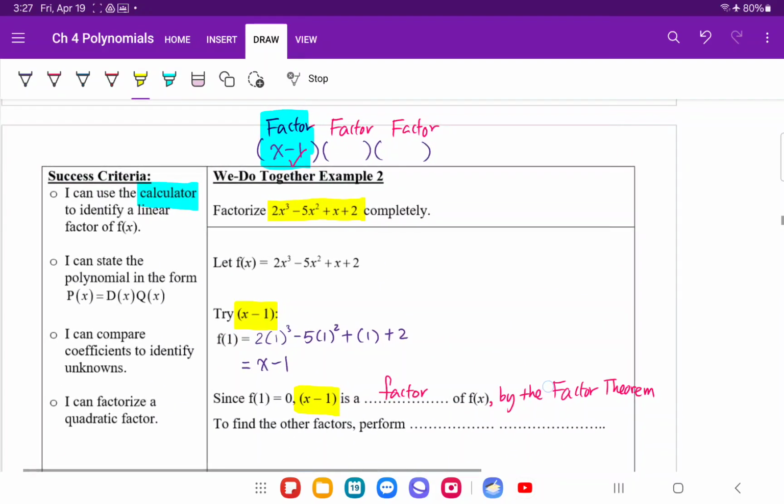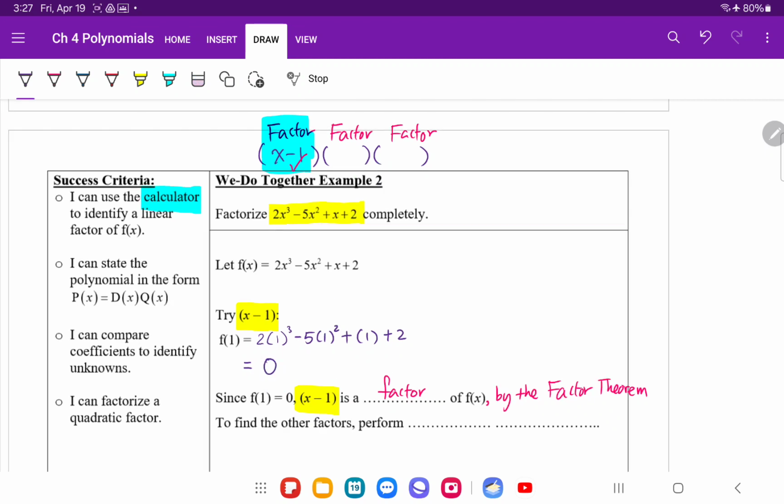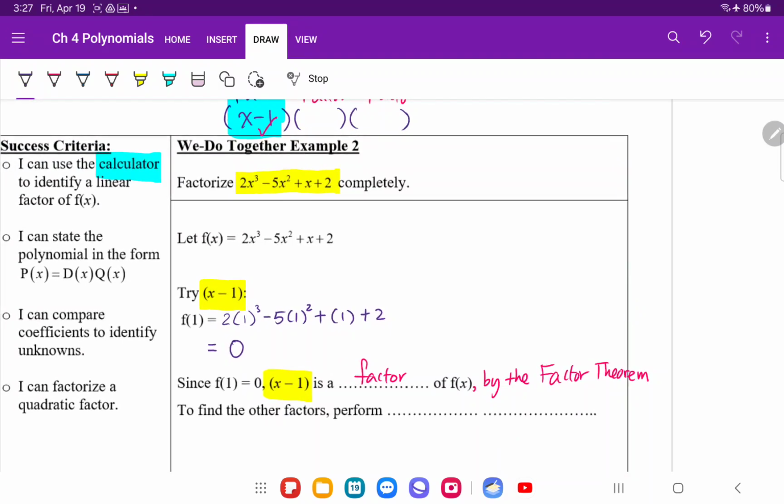For this particular question, your calculator will give you one of the values as 1. Because of that, you can work backwards and tell yourself that x minus 1 is a factor. But you still have to write down this working. I did a calculation error here; this should be 0. You must still write down all these statements. All these statements in yellow, I must see them inside the exam paper. The yellow statement must be shown.